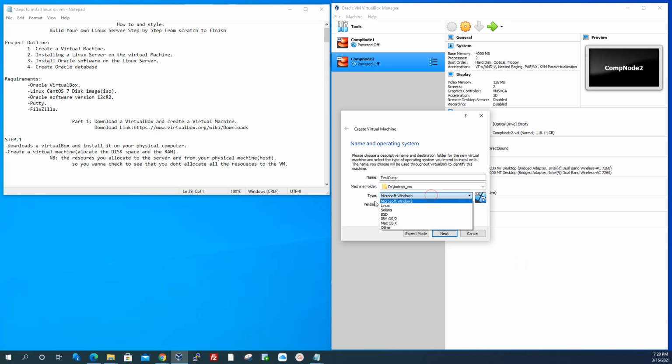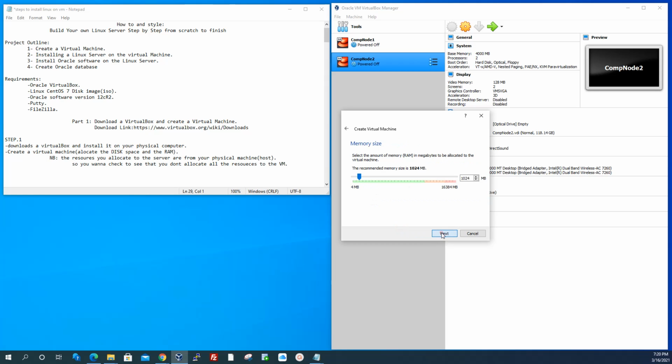You choose the type of machine. We'll be creating a Linux machine, and I don't want Oracle, so I'm going to use Red Hat 64-bit. Right here. So we click next.